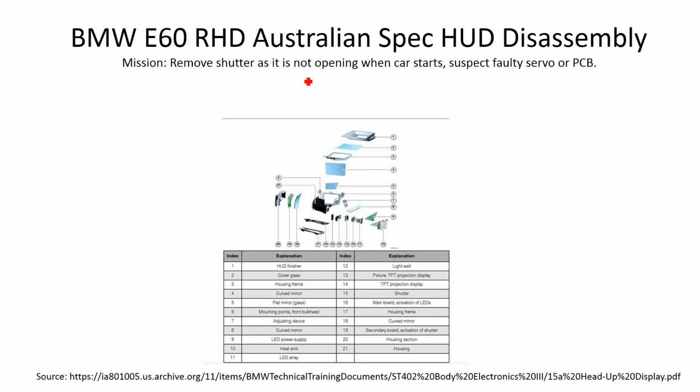Now this is something that I had to do recently, as one of the components inside of it, the shutter number 15, as you can see, which is in here, is a little piece of plastic. The way it works is when the car is cold or switched off, that shutter closes, and that is supposed to protect the projection elements inside from sunlight, as well as when it's cold it helps the projection elements to heat up faster.